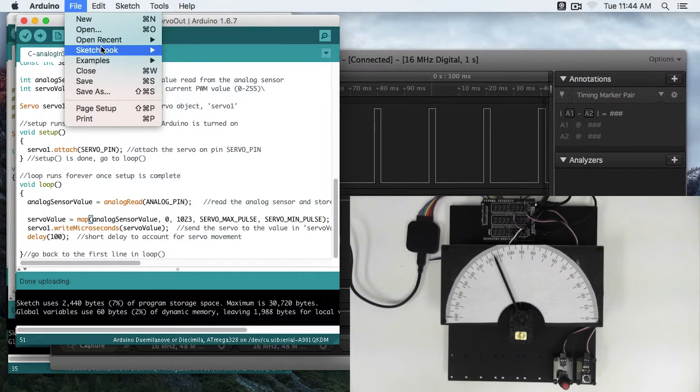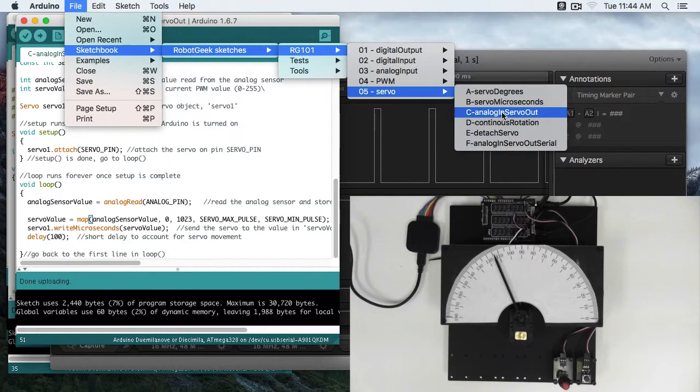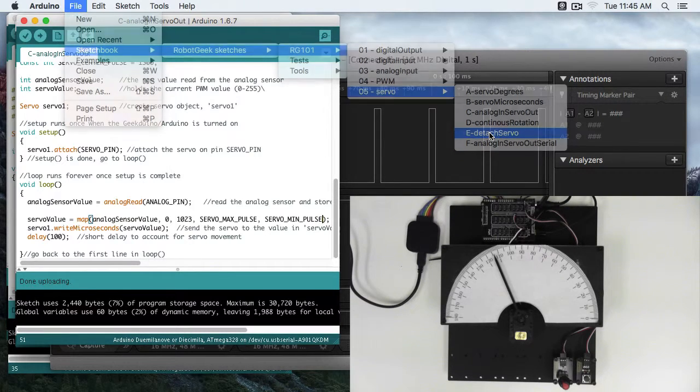So let's take a look at File, Sketchbook, RobotGeek Sketches, RG101, Servo. We're going to skip over continuous rotation for just a second. If you're interested in seeing the actual values, you can run this analog in servo out serial and then read the serial data just like we have in other videos. But right now we're going to look at Detach Servo.